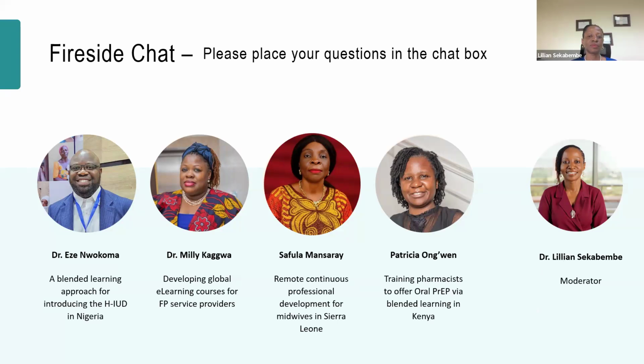Okay, thank you. So I would say from what we have learned, one thing that is required is flexibility, because despite providing a time within which they were supposed to complete their online training, you find that they have a lot of competing activities. Some of them are running businesses and working elsewhere. So due to these other competing priorities, sometimes they may not be able to complete the courses if the time provided is short. So it's really important to be flexible and provide more time for them to complete the online training.